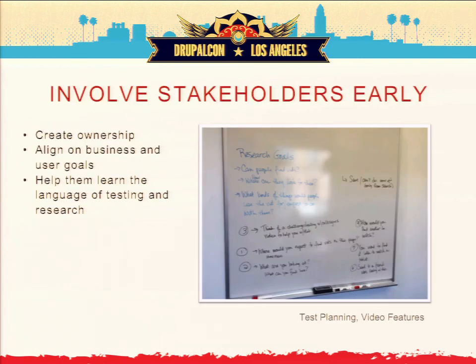A couple things can help with this. First, involve all your stakeholders as soon as humanly possible and get them aligned on the actual goals of the research. One of my personal favorites is when someone says, 'We just want to understand the pain points of the system' — that's not a research goal. We need to be more specific about what pain points we anticipate, focus our study to a narrow enough area of the interface, know what questions to ask people, and respect their time.